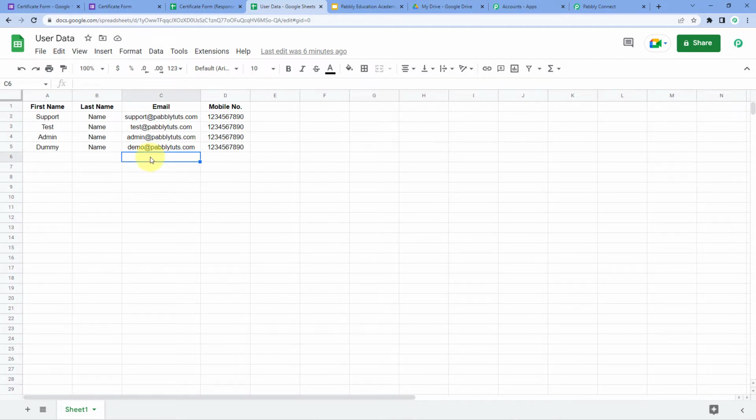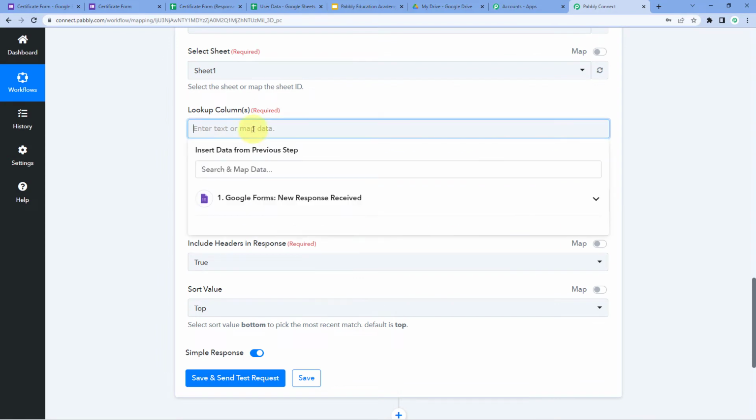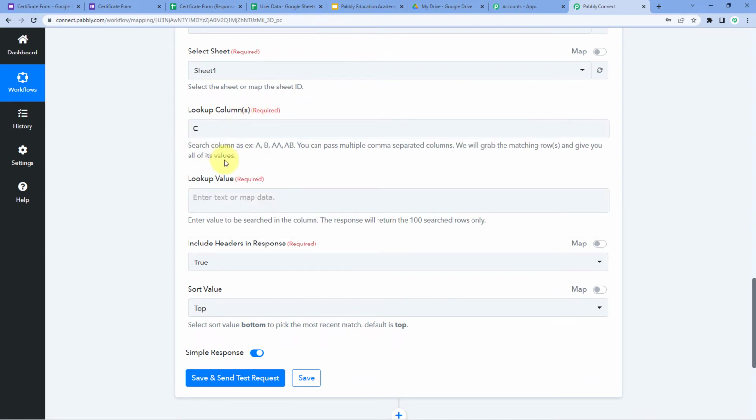We all know every user uses a unique email address. So using the email address, we will search whether we have that same email address entered by the user in the form submission in our database, in this spreadsheet of ours. And if they have, then we will send a different email. You will automate this workflow in a different route. And if we don't have the email address of the user in our database, then we will use a different route. The column for the email address is column C, so we will select column C over here in the lookup column. Just enter C over here.